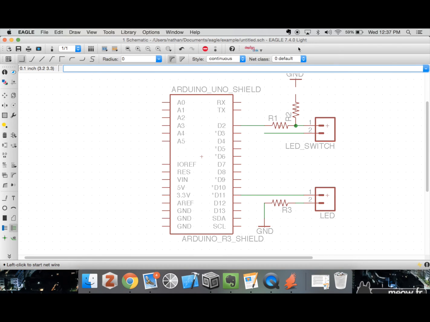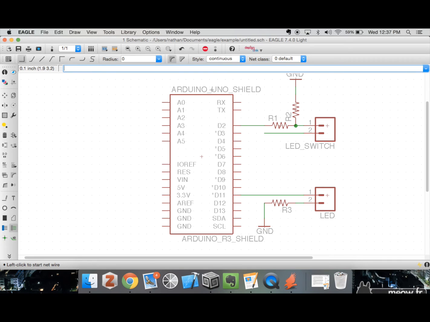We're going to type in net, and it's going to give us our net connections, and then we're going to connect the resistors to the ground there. Now you notice that it made this little dot here. It's a net junction. And what that dot says is, hey, all the lines that are terminating within the dot that I am, they're all connected to each other. So that dot tells you that R1 is connected to R2, which is also connected to this pin right here. So this is a nice little reminder that tells you what's going on.